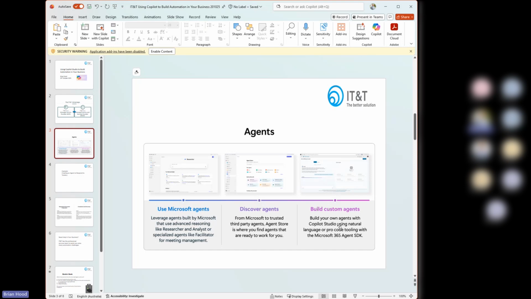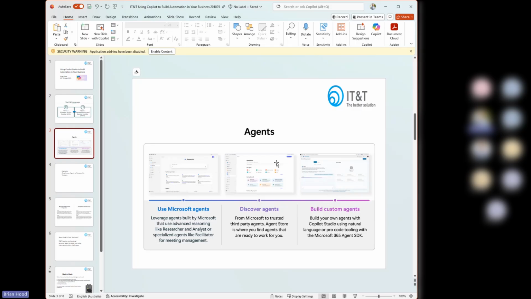There are 3 main ways we can use an agent. We can use the agents that come out of the box. We can use our M365 Copilot, and I'll give a demonstration of this shortly, but Microsoft themselves has quite a reasonably extensive library of out-of-the-box agents that can be downloaded and installed onto your computers. There's a wide variety of agents available from Microsoft that I'm confident you'll find will be very, very useful.